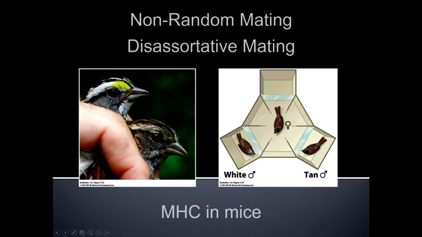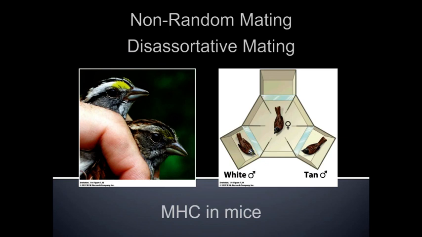So we've got an experiment here with birds where if we put a female bird into an experiment and give her the choice of a male bird that looks different than her and a male bird that looks much the same as her, she will more frequently choose the male that looks different. That's just a mutation that popped up in that population. It was a beneficial thing, because it reduces the chances of inbreeding depression. If females on average choose mates that are different than themselves, then their offspring are going to be more genetically diverse.